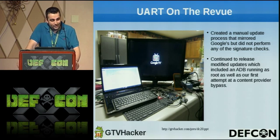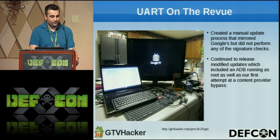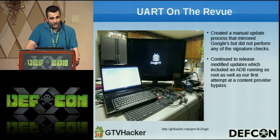What we did was we created a manual update process that didn't check any of the signatures. Since we had that old UART hack, the downside was that it only worked on the un-updated version. So we wanted people to have the most recent version with the same vulnerability. We created the manual update process, which didn't do any checks on signatures or anything along those lines, but still mirrored the exact same update process. We continued to release the modified updates until they started encrypting them, and then we had to jump through some hurdles. Plus, at one point, they jumped to 3.2, and we decided to start looking for other vulnerabilities.